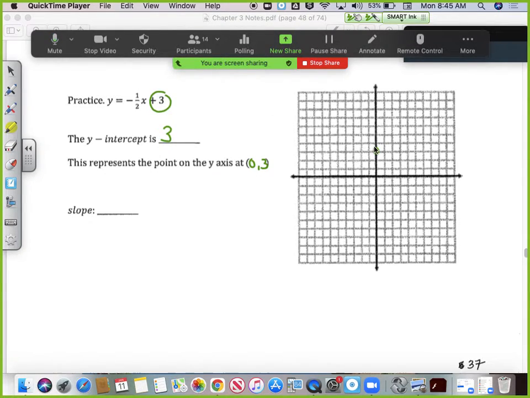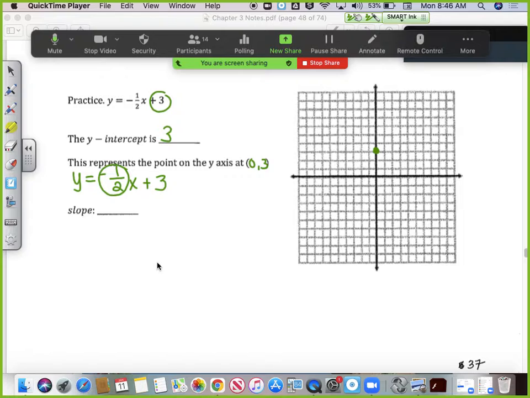That's where we will start our equation. Our equation is going to start here. And then what we will do is we will take the slope and we will use the slope to get more points on the line. Now the slope, you're probably already thinking, is this number here because the number that was not used yet, and that's correct.